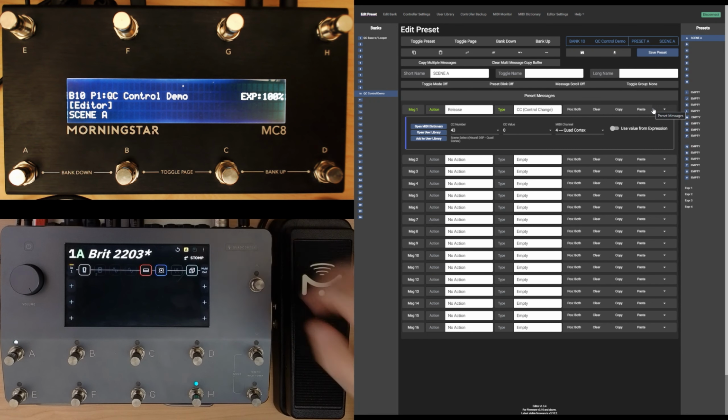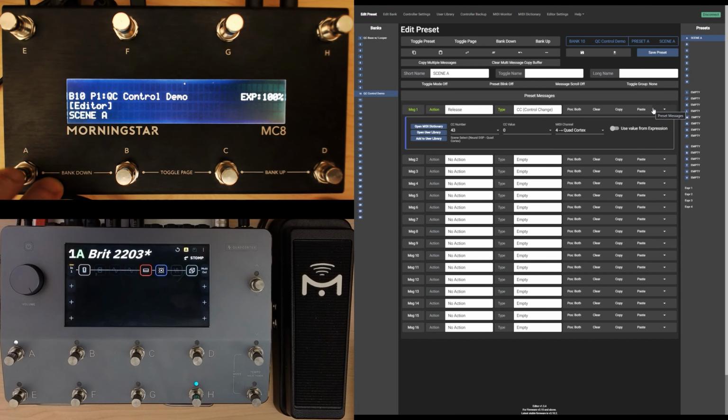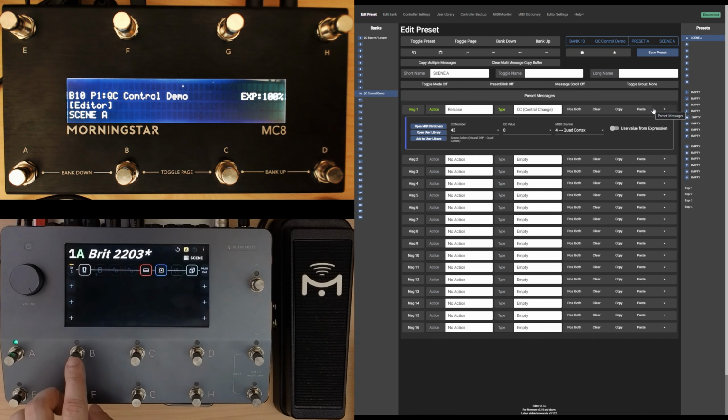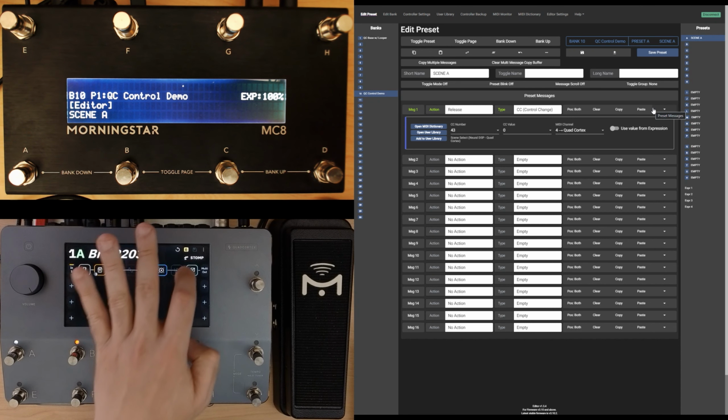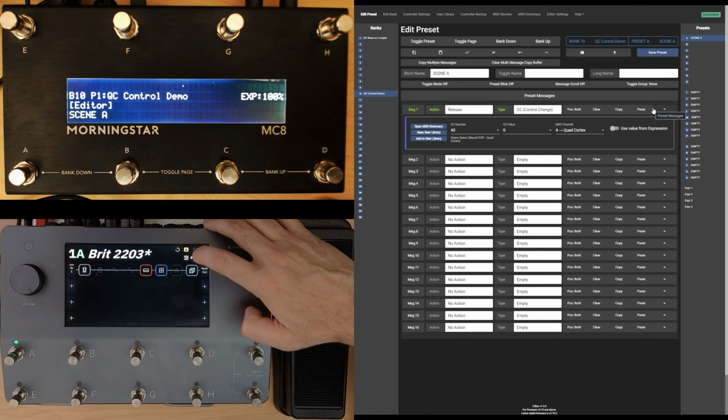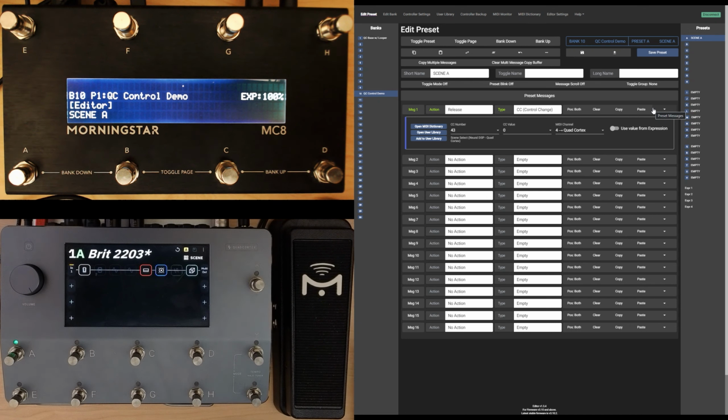And that works, right? If I go into stomp mode, I can hit scene A and I'll go back to it. I guess I should be in scene B here, go to stomp mode. I can switch to scene A and that comes off, even though I'm in stomp mode. So regardless of mode, this is just saying change to this scene in the background.